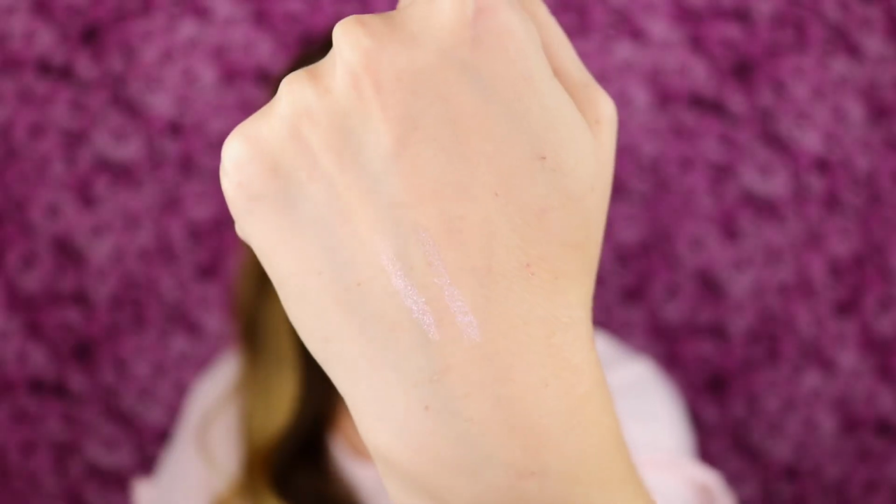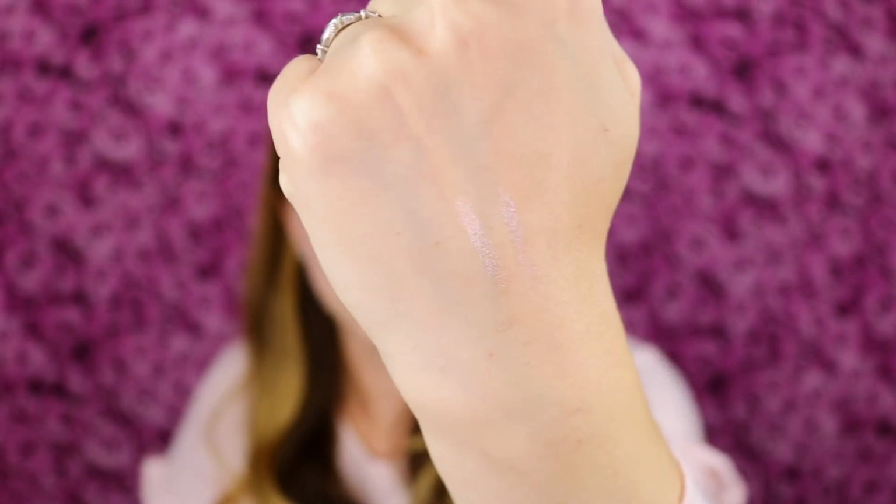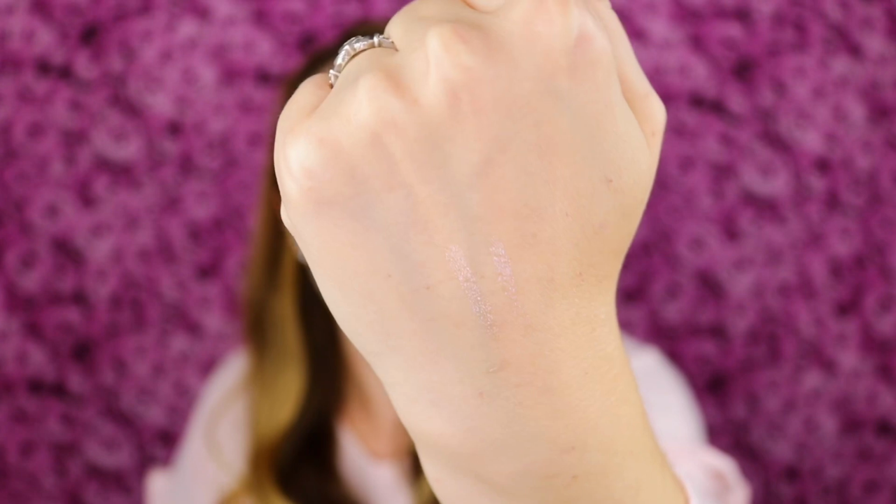So this shade here, Twinkle, has a lot of sparkle and a pretty sheer shade, so that would definitely be a great lip topper. And then the shade Periwinkle, very similar. It just maybe has a little bit more of those violet kind of holographic sparkle to it, but it's also pretty sheer. The swatches are right here. It might be a little hard to see on camera since they are pretty sheer, but you can see that shine, reflection. I'll get a little bit more zoomed in for when I apply this to my lips, because it could be a little bit difficult to see on camera.